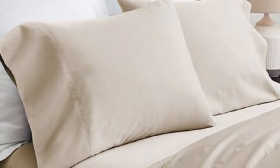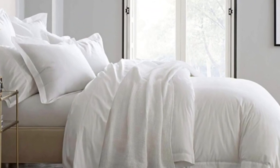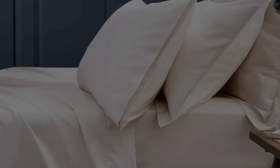What we love about the Boll and Branch signature hemmed sheets: the sateen weave makes these sheets feel much softer and smoother than sheets with a percale weave. While they don't feature anything specific for cooling, cotton is breathable so hot sleepers should enjoy these sheets. They have a 300 thread count, which is the sweet spot for traditional cotton sheets. Like some others on this list, these sheets should be fairly durable and long-lasting. However, the price could be steep for some.